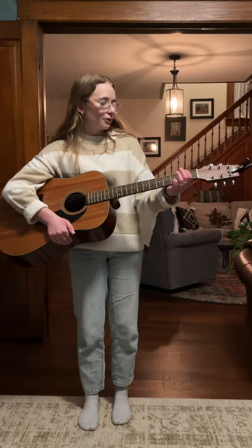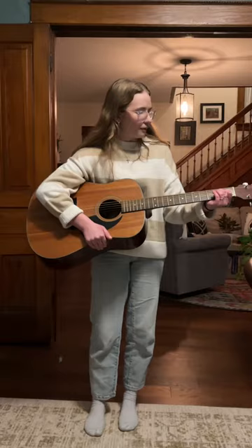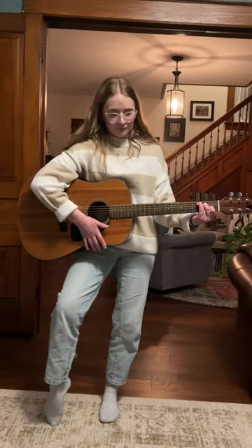The next chord I'm going to teach you how to play is C major. For this chord you're going to use the same three fingers as before. You're going to place your pointer finger on the second string of the first fret from the bottom, then your middle finger on the third string from the top of the second fret, and then your ring finger goes on the second string from the top of the third fret. Then you play the bottom five strings — and there's C major.